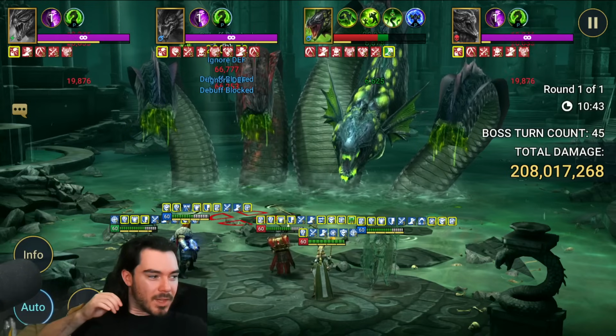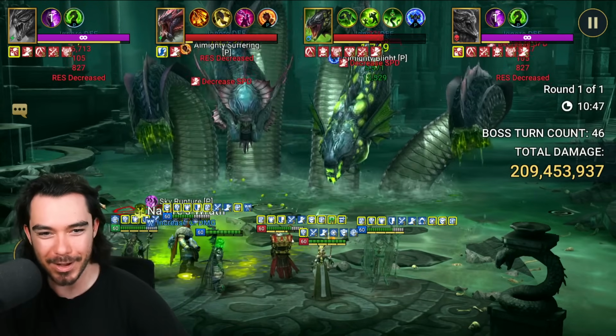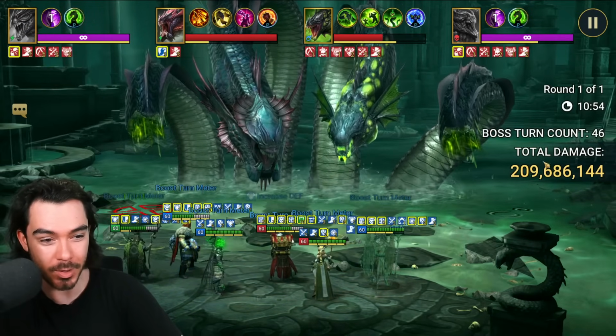Let's go. Oh, we just got someone devoured. Let's see how quickly Thor can break him out. But 1 hit done. Easy peasy. But hey, look, first devour at about 200 million damage.